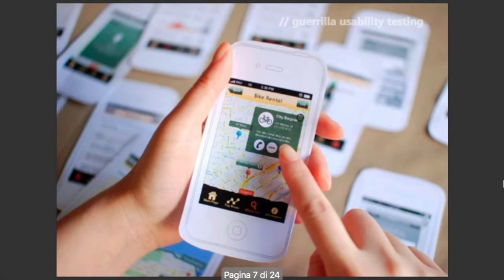For example, paper prototypes can be used in a few minutes, asking the people to search for a feature like, okay, can you tell me where you will click if you have to search for a bike or if you have to go to the home page? So paper prototypes usually are really, really good when you are designing your application to test it before it's too late and to obtain good information like feedback to maybe modify the interface.